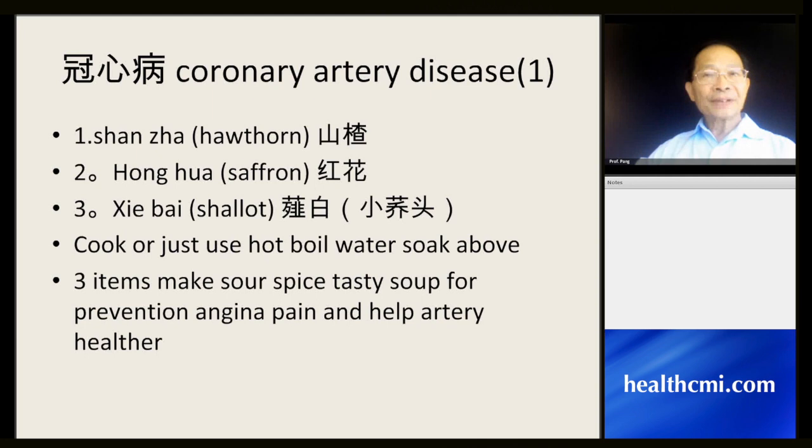One will be shanzha. I think everybody knows that herb or food. The second one will be honghua, that actually is saffron. In the clinic or in the market, we have two different kinds of honghua. One is from Sichuan, which we legally use in formulas, because it is much cheaper. But if we use it for dietetics, I recommend you use Tibetan honghua, or what we call saffron.